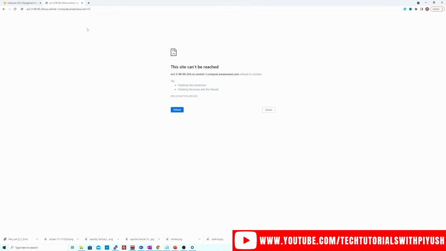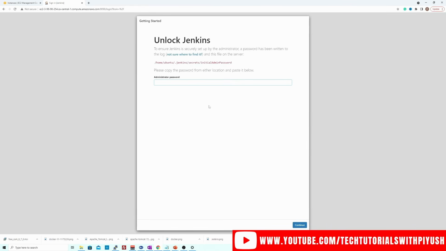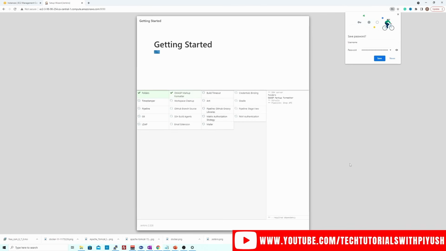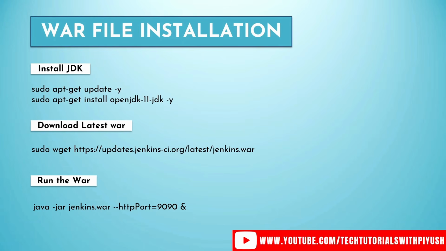So I'll just replace the port with 9090. This is the one on which our new Jenkins is listening. And it will ask you for the admin password, which I've just copied from there. And if we continue, it will basically do all the same things that we did for the first one. So I'll just pause the video for now and we'll do the next option that we have.